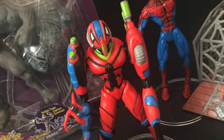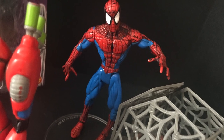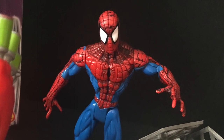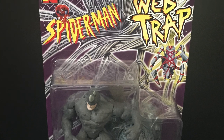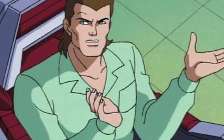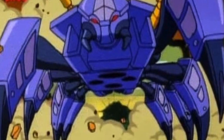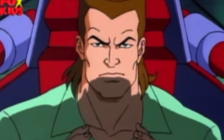In pure fashion of me going back and looking at all these old toy lines, I do regret not getting them, but I'm so glad to have them now because they're actually really, really cool. One of the best parts is that I had to go back and get the Rhino, and not usually do I get the packaging — so we can totally check it out. Who designed this, by the way? Because Alistair Smythe must have had his hand in this. There's a little bit of a nod to the Spider-Slayer, specifically the Tarantula Spider-Slayer from the first season of Spider-Man the Animated Series. I see what you're doing there, Alistair Smythe.